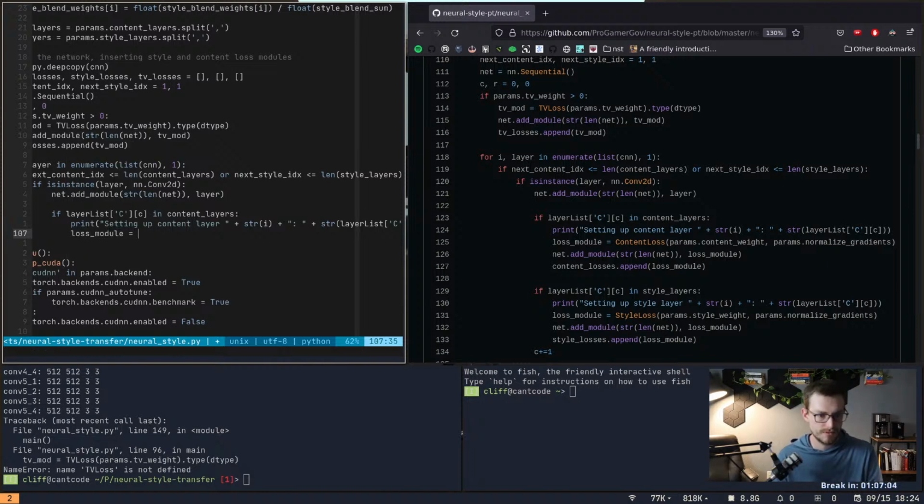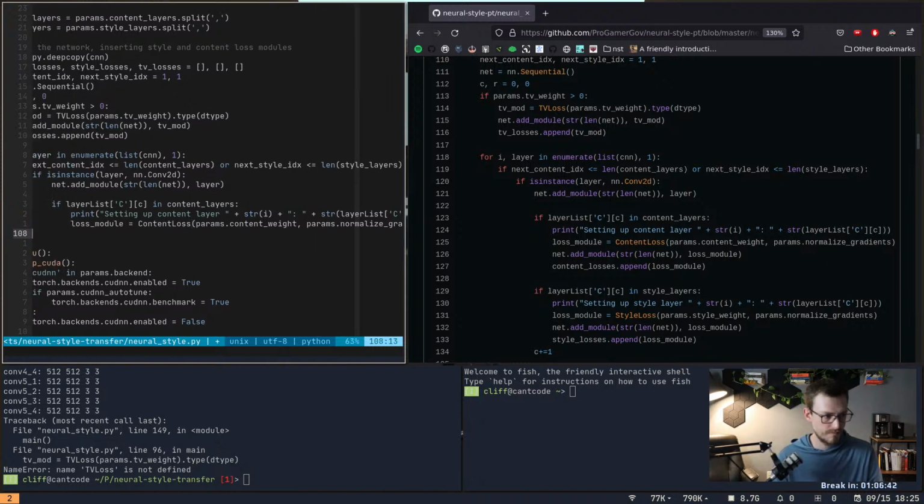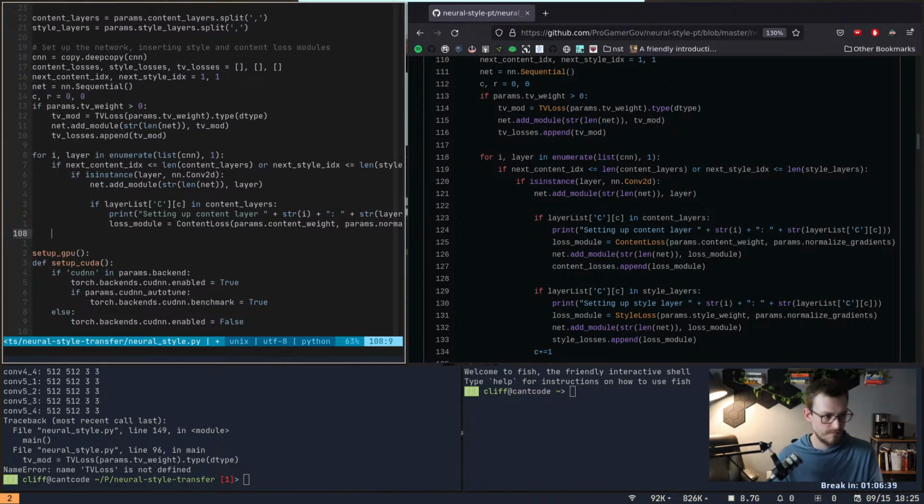Loss module. Okay. I don't think we have this one yet. Content weight. Params dot normalize gradients. Content weight.